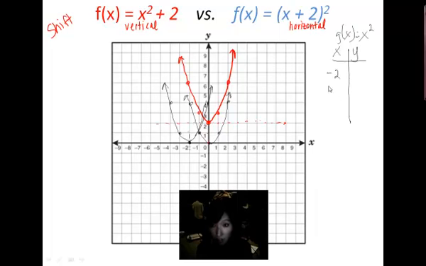So we have those values, -2, -1, 0, 1, 2. We would have 4, 1, 0, 1, 4 if we plugged them into the parent function. So now here's the deal. X has something being added to it. And if we wanted to maintain those same y values, these x values are going to have to compensate. Let's say I still wanted to get this 4. We wouldn't plug in -2 anymore, because if you plugged in -2, you're going to be adding 2, and that's going to change the fact that you're going to get 4.